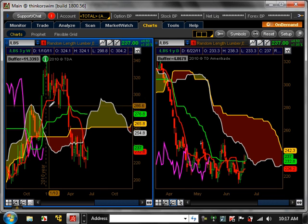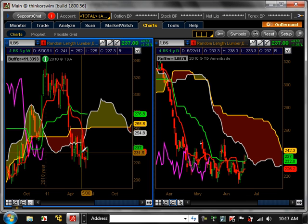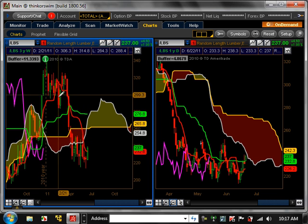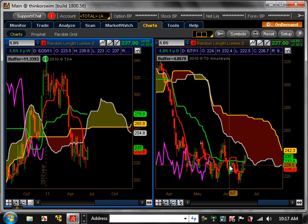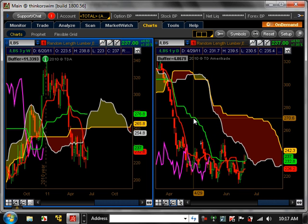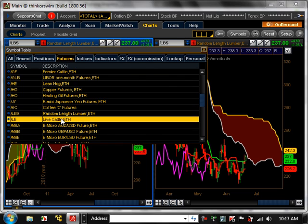Lumber is basically bearish now. It was sitting there, popped out, was bullish for a moment, but now it's bearish — not trending yet, but bearish. On the daily time frame, it's consolidating. It really needs to break below about 210 to start the bearish trend on both the daily and weekly. Major resistance is at 276.80, which is very far away.